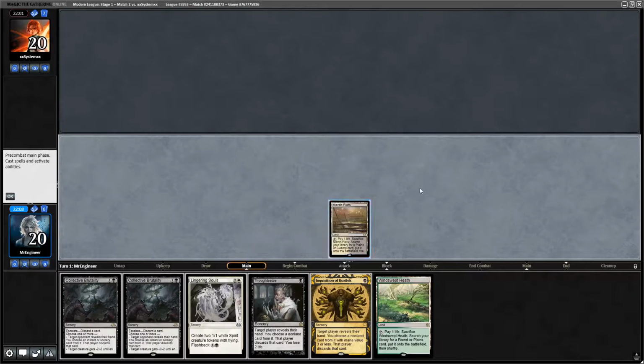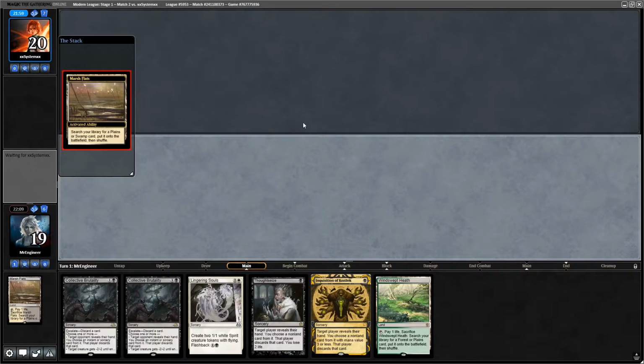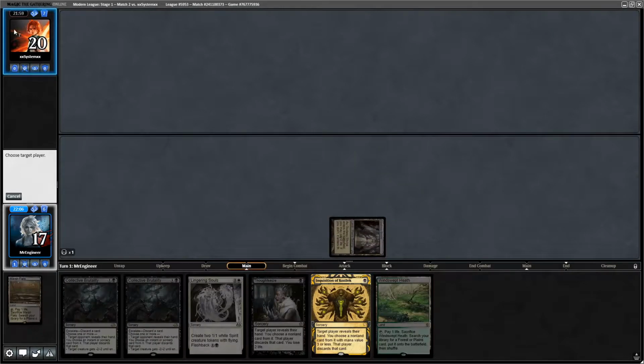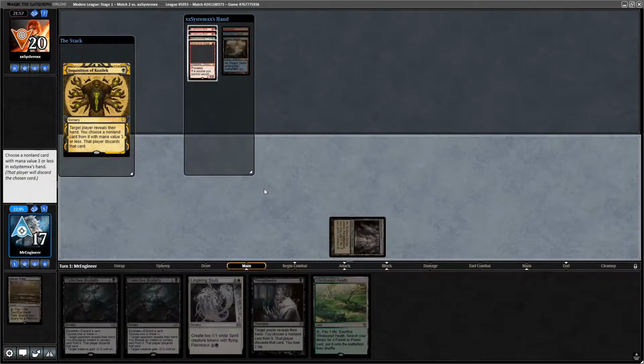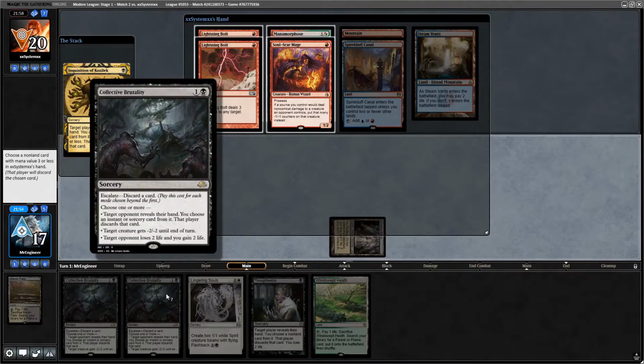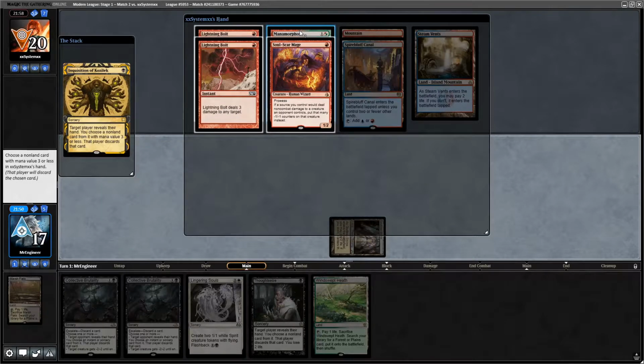All the discard in the world. We will get a Godless Shrine. Inquisition here. Bolt, Soulscar Mage. So I think we take just the. We can kill the Soulscar Mage next turn. So maybe we even take the Manamorphose.